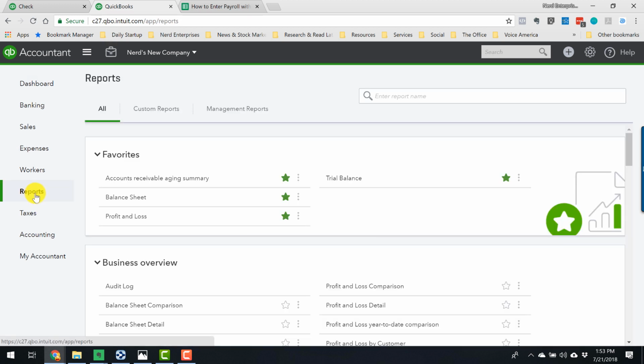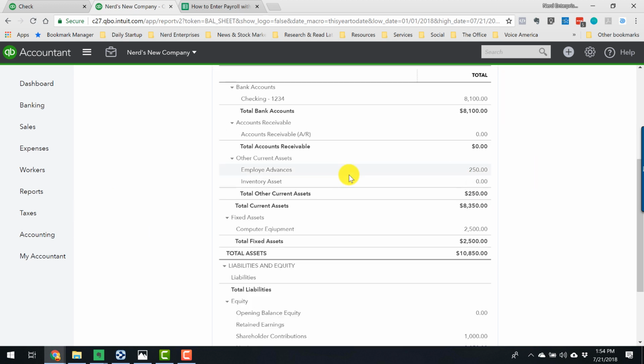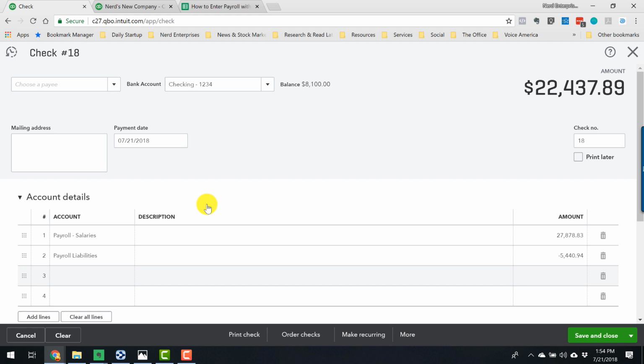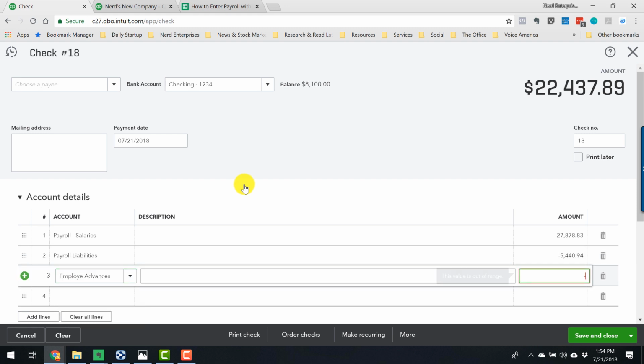So let's run a balance sheet real quick. And we see I have, sure enough, an account with employee advances. Of course, I planned it this way, right? You may see a bigger number because there may be other advances out there. So what you're going to want to do is click in here, confirm whose advance it is that was being taken out of their pay, and make sure that their original advance is included in here, right? So the next thing we're going to do is we're going to say employee advances, and I know it's minus 250.